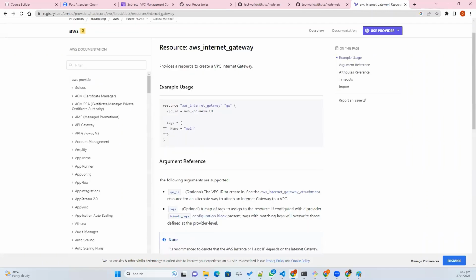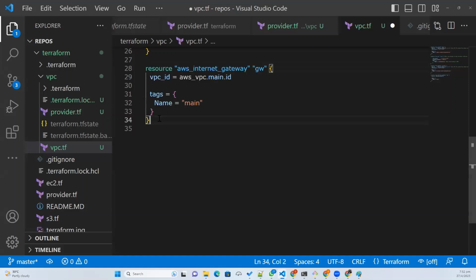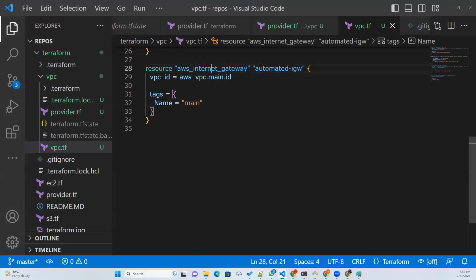So as example usage, just copy this. AWS Internet Gateway, like automated internet gateway. I'm naming it like this. Resource type is this one. And again, you can see the internet gateway depends on VPC.